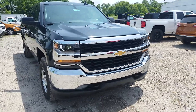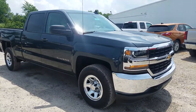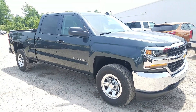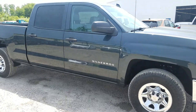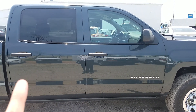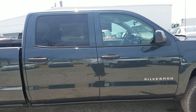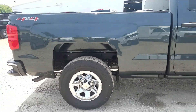Typically on an LS you get a 4.3 liter V6, but this one is upgraded with the 5.3 V8. We'll talk a little bit more later about some of the specs on that engine. This is the crew cab. So if you're getting a double cab, it'll only come to about here — it doesn't give you as much room to that back passenger. 17-inch rims are standard.